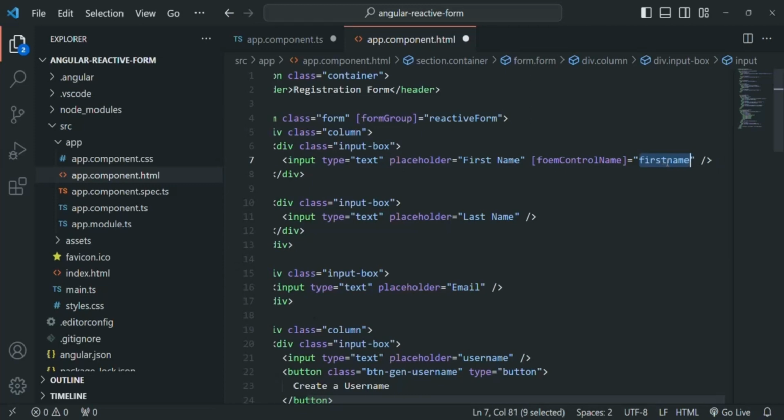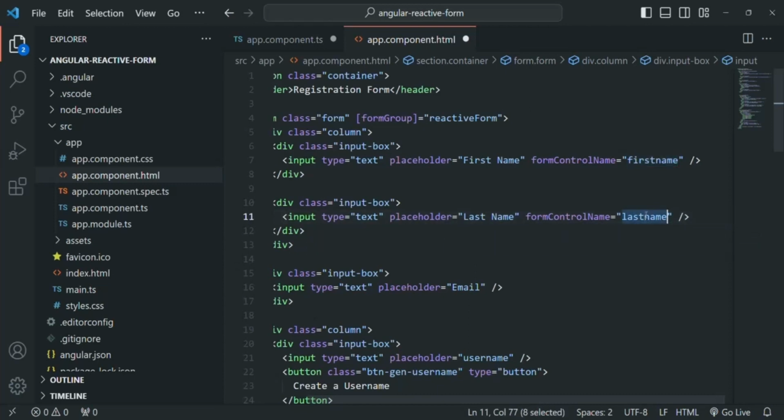But here I will not do property binding. I'll simply pass this first name as a string value to this formControlName, and it should be formControlName. And let's go ahead and do the same thing on other input elements. So we want to connect this last name input element to the last name form control. So here we will pass last name.